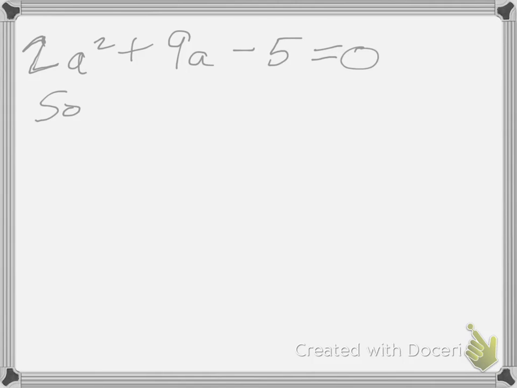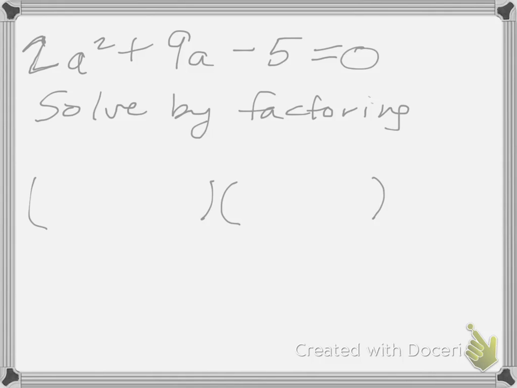So your directions for this say to solve by factoring, correct? I think so. You are solving a quadratic by factoring, just putting together two things that you already know how to do. You already know how to factor a quadratic because we did that in our two factoring weeks. So we just know that this 2a squared plus 9a minus 5 we need to turn into two sets of binomials.